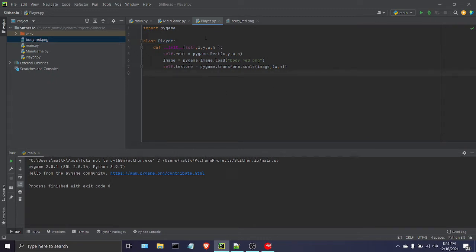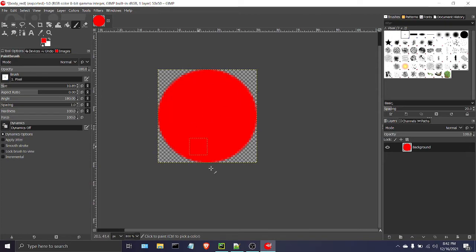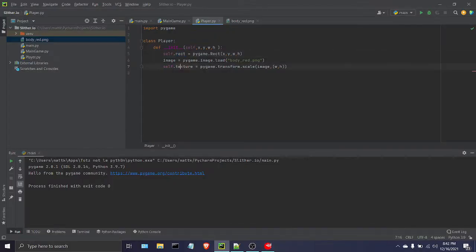Now, some of you that know Pygame pretty well might have this question: why are we using a rectangle and a texture when you can render with either one? You can draw a rectangle by itself on Pygame, and you can draw a texture by itself, but why am I using both? The reason I'm using both is because I want to render with the texture. So I don't want to just render a rectangle. I actually want to render this circle here. I want to render with the texture, but I want to use the position data of the rectangle.